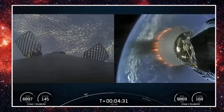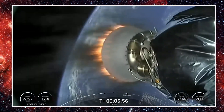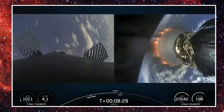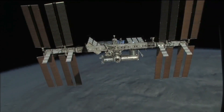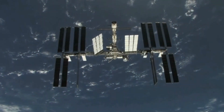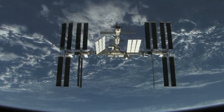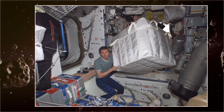SpaceX rolled the Falcon 9 rocket to the launch pad at Kennedy Space Center on Thursday to begin loading time-sensitive research hardware, fresh vegetables, and fruit and cheeses for the space station's seven-person crew. The rest of the more than 3.5 tons of cargo was installed into the spacecraft at a nearby payload processing facility. The space station's Canadian-built robotic arm will reach into the Dragon spacecraft's unpressurized trunk to extract the two rollout solar arrays and mount them on the station's football field-long power truss. Bowen and Hobart will head outside the station June 9 and June 15 for spacewalks to install and unroll the new solar arrays.